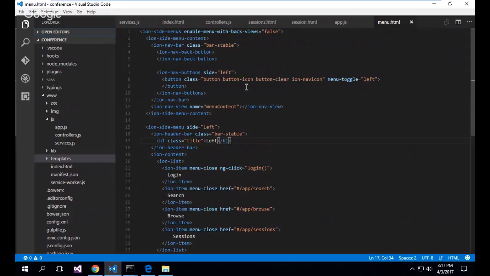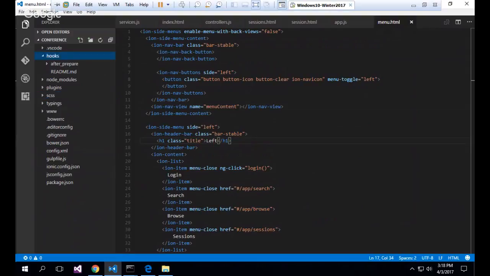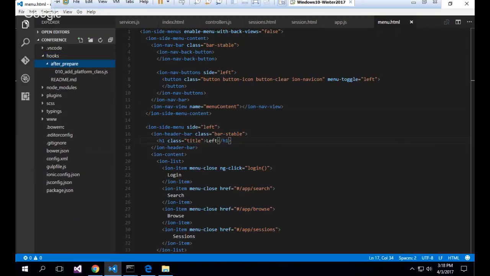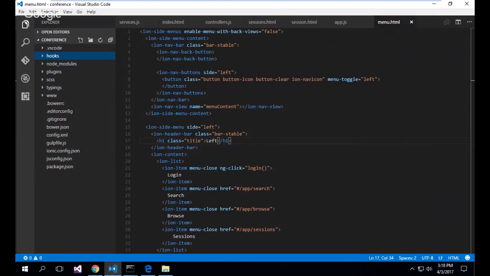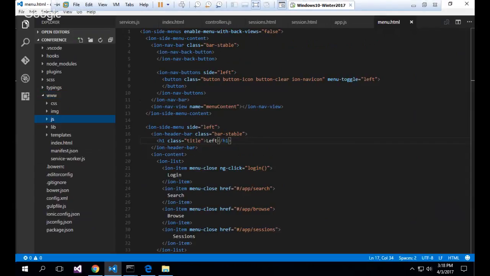Now, if you look at what was generated when you ran ionic start, it created a bunch of folders. Notice it had node modules. It's got something called hooks, which has some JavaScript in there. Here's the nice thing about writing for Ionic in this case: the only area you really need to worry about writing code in is the www folder. The actual coding, the actual front end, all lives in that www folder. All the other folders are really just supporting folders for the app to work, okay? So what's in this www folder?